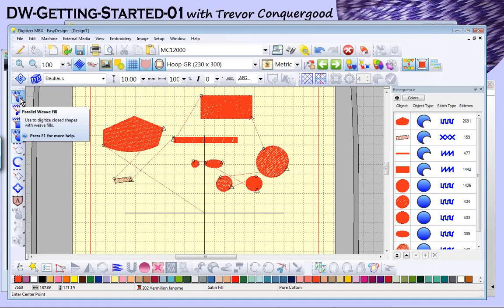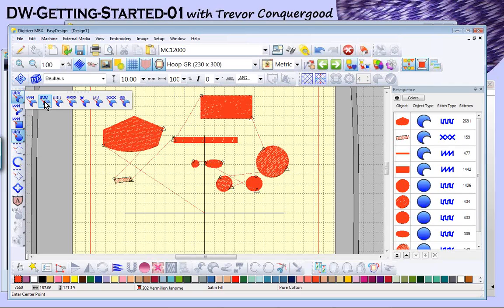It's called Parallel Fill. And again, if I click and hold, it shows me Parallel Satin Fill, Parallel Weave Fill, Parallel Embossed Fill, Parallel Motive Fill, Radial Fill, Contour Fill, Cross Stitch, and Stipple. Different types of the stitches. But remember, you can always change this, right? Once we make the object, you still have the ability to go in and say, I chose Parallel Weave Fill, but I really meant Satin Fill. You can always select it and use the object details to change that.